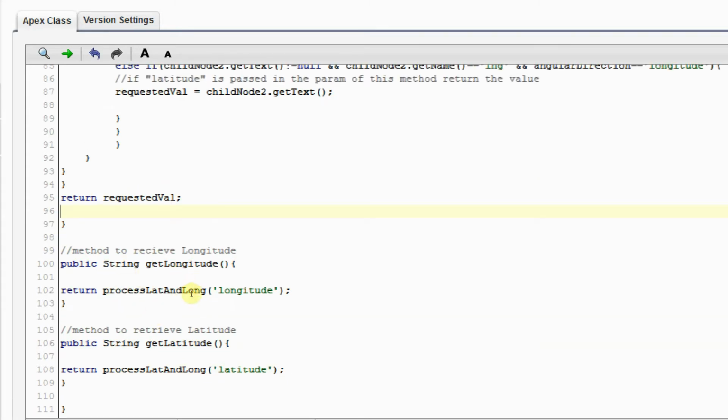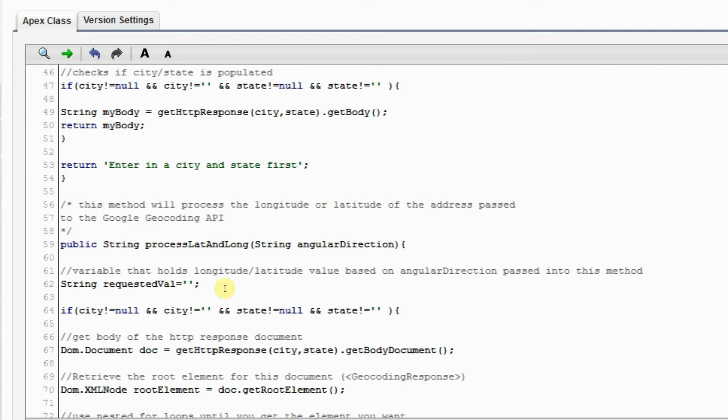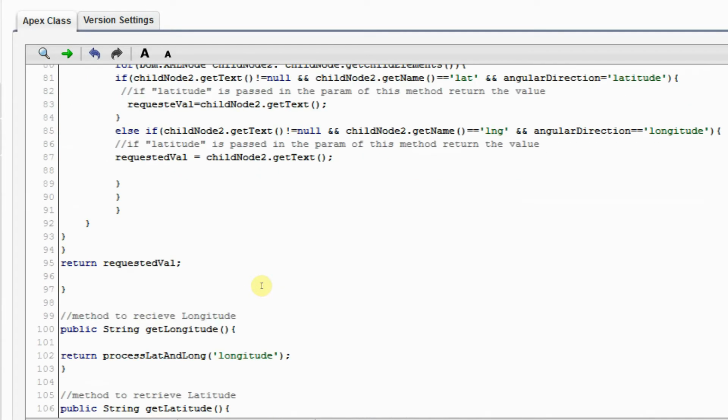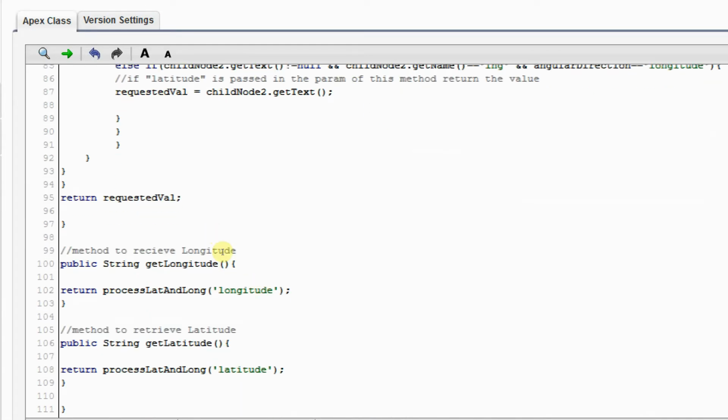So basically what's happening here is that whenever longitude is called, it is going to process the lat and long. So the longitude is going to be passed in to this particular method, which is the angular direction, and it's going to return whatever the requested value is.